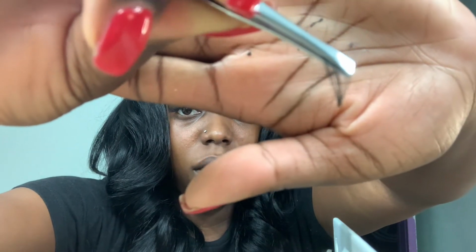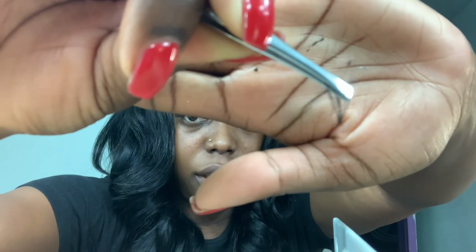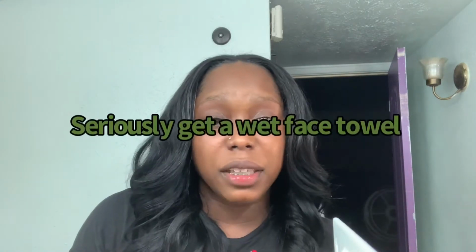Now, let me let it get in focus. Make sure that you only apply a small drop, okay? Because if you apply too much, it will weigh it down and make it fall down. If you are new, I would definitely suggest having a wet towel available, because the first few times that I did it, I definitely burned my eye because it went past my waterline, and you don't want that.